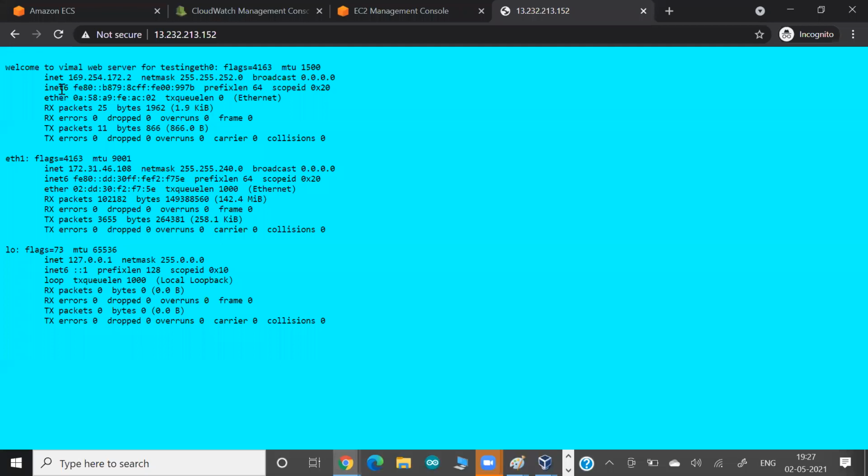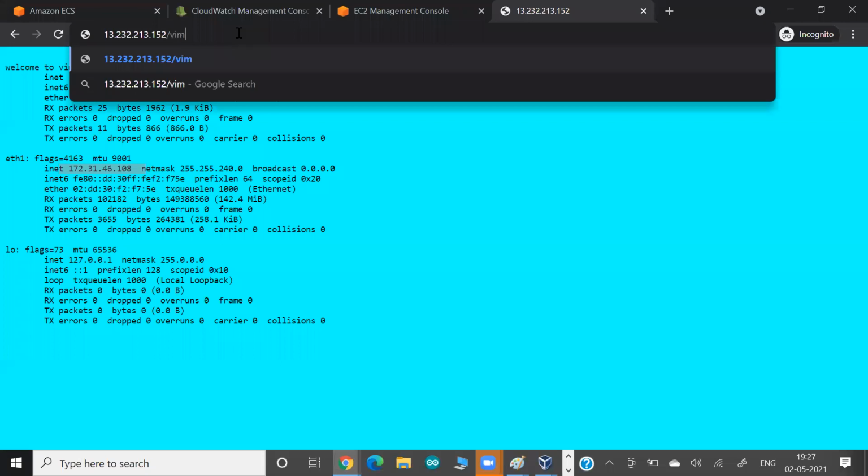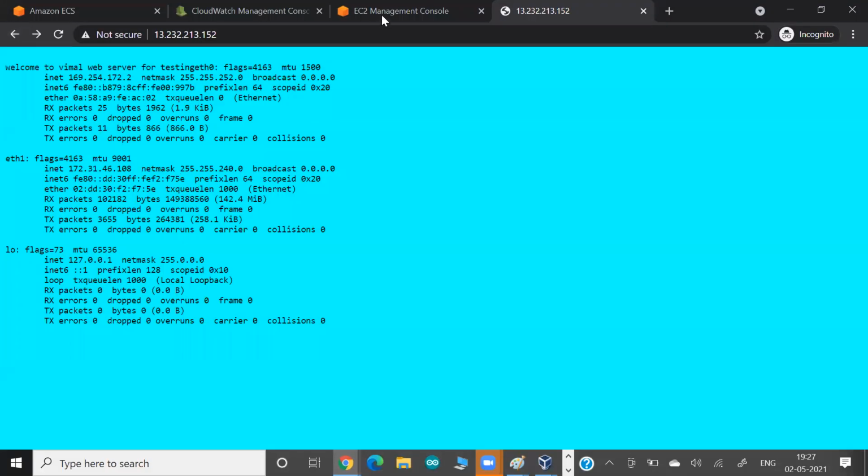By chance they had 2 network cards in the container, and this is this one, and this is this one. Why they have 2? They know better, but they have to. And in this image, I also created one more page called vimal.html. So this is also working. There is no challenge. There's one interesting thing to see here.